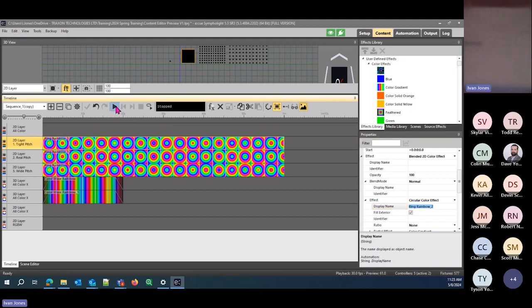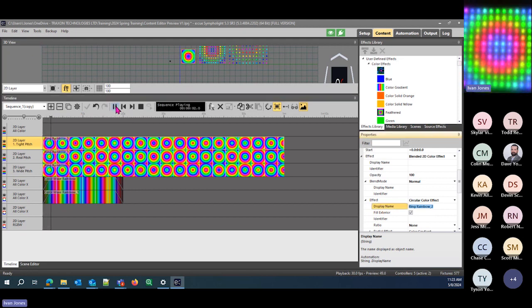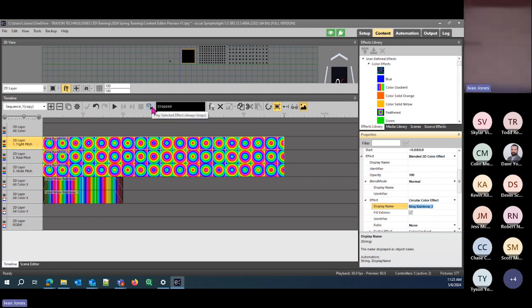I can hit play on a sequence that will start its playback. Previous cue, next cue, I'll get to that in a little bit. This is a way of jumping around to defined points inside of a sequence. Stop, stop set output, play selected effect, always loops.